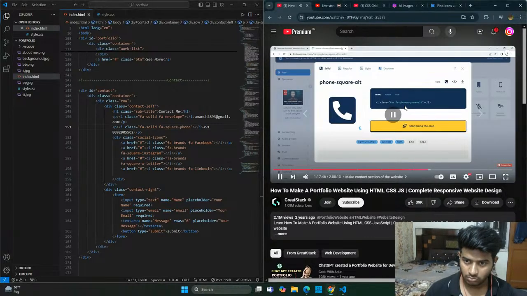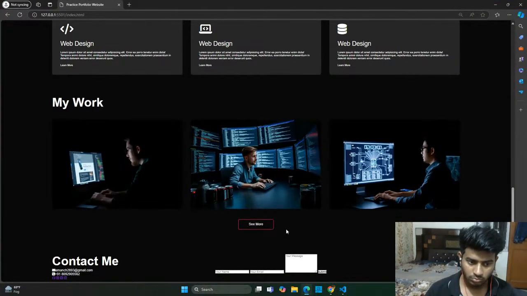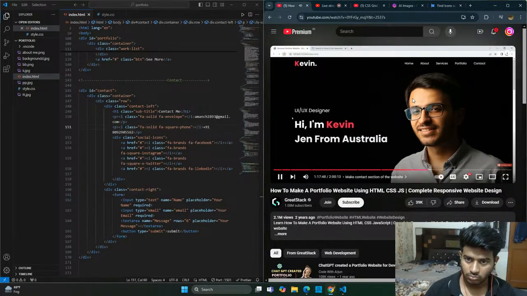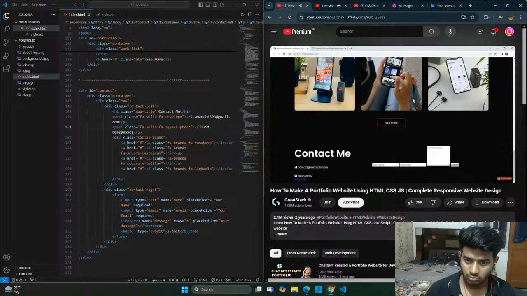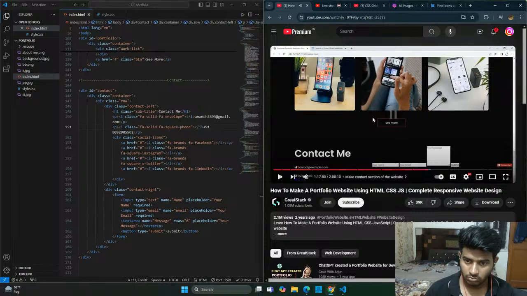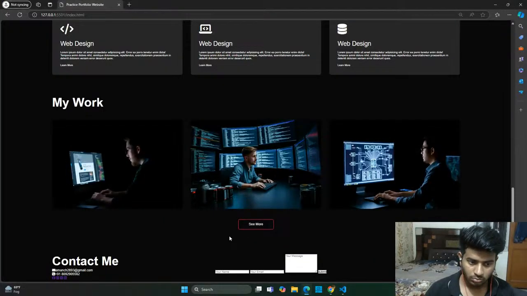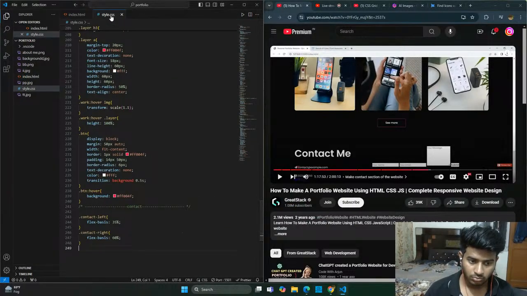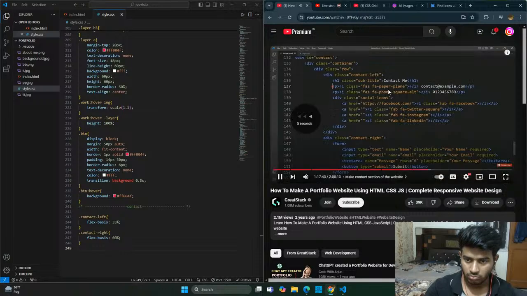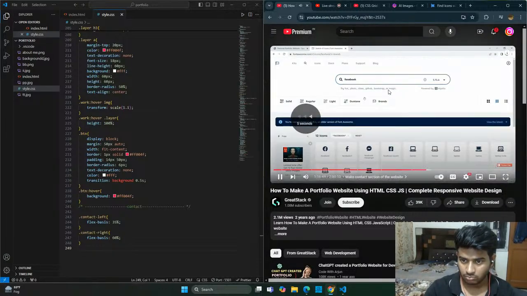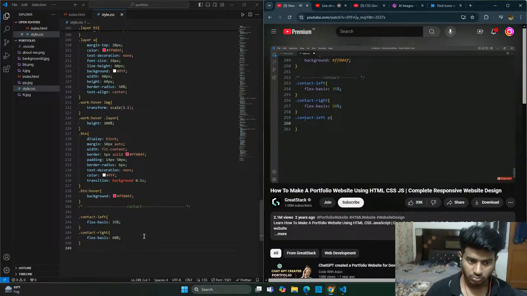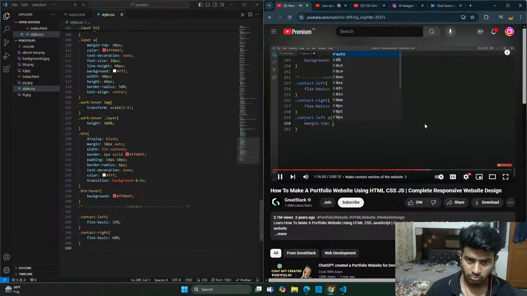Again, refresh the website. So here you can see we have the icon in front of email. Then write P. In this P, we will add margin from top. It will be 30 pixel.